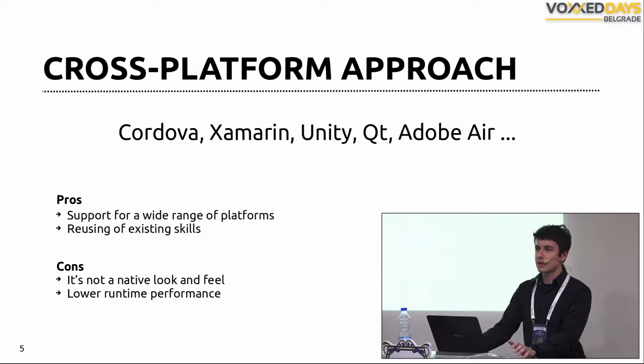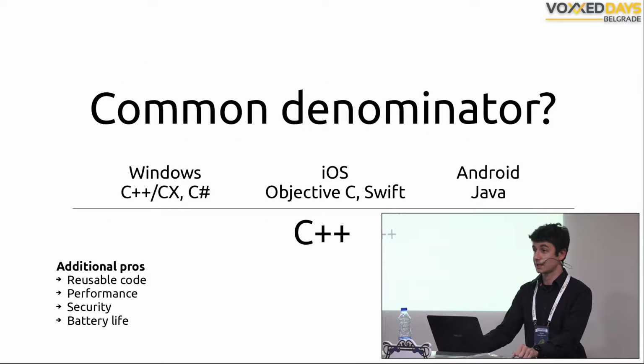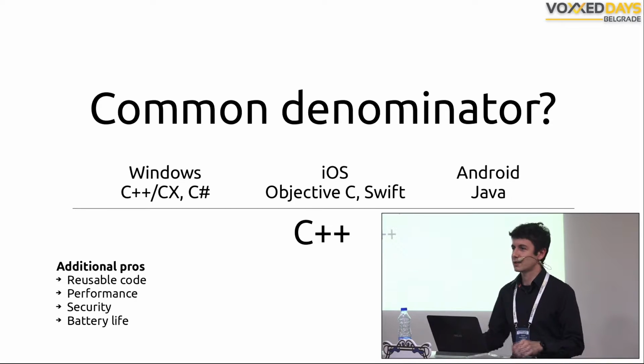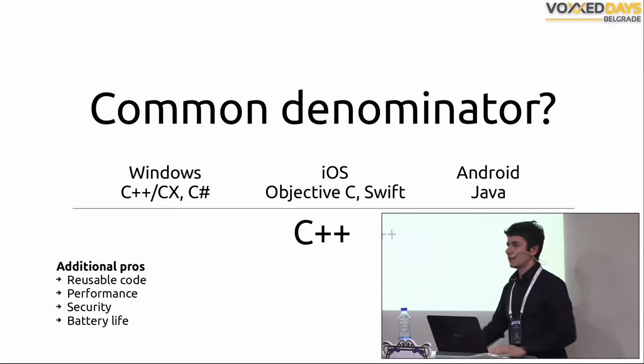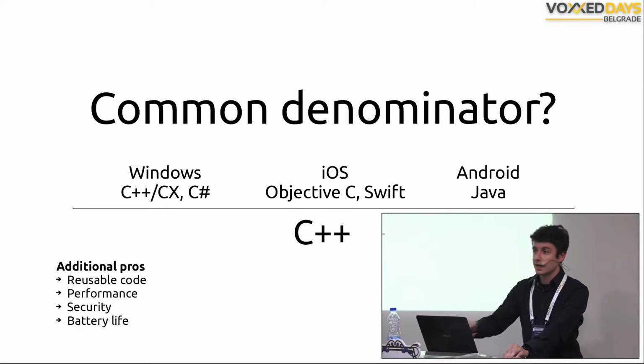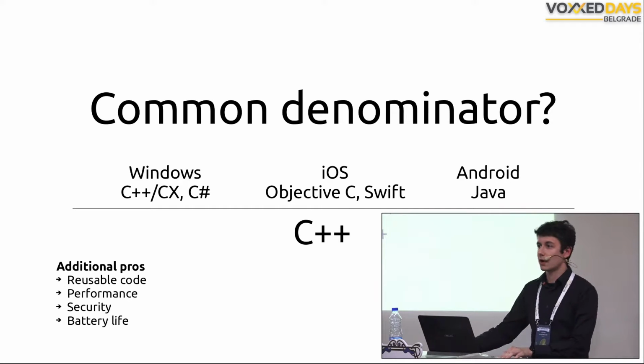And what is common for all these languages that we mentioned before? For C#, for Objective-C, Swift, and Java. The common thing actually is C++. Why? Well, when someone asks you why you use that language, I mean, C++ is overcomplicated for anything, and it's too complicated for developing mobile apps. Let's stick with C++ when you develop desktop apps, and not use it when you're developing mobile apps. I mean, it's too complicated. Yeah, but for every platform that we mentioned here, we have C++ compilers. So if you're using Windows Phone, iOS, or Android, actually you have very good C++ compilers for them. So C++ is kind of a common denominator for all of them.